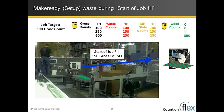So then as we move forward in time, and we've been running for quite a bit, we get up to the 350 mark, which is right when the last good SIG starts to leave that machine through the gross counter. At that point, the gross counter will stop. It will be frozen at 600 counts. And now we're going to go through what we call the end of job clear out. And there's 150 counts that are going to come up and go through the good counter and count up until we hit our target of 500 good.